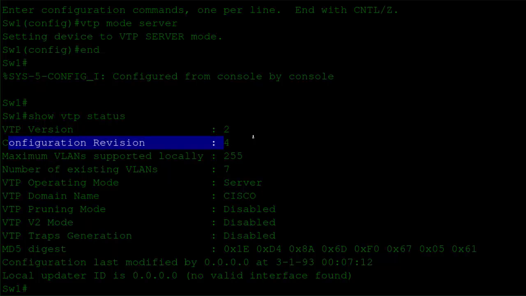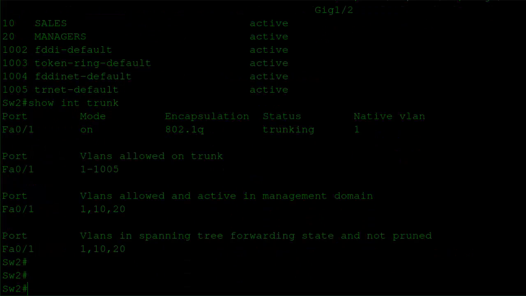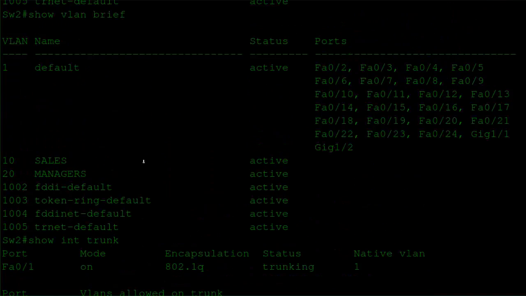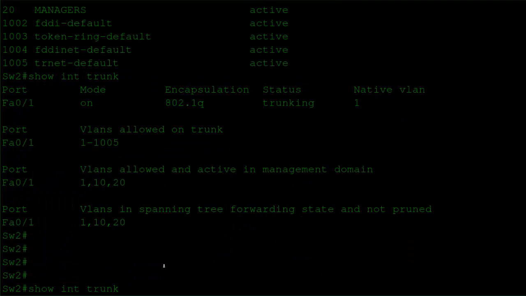The configuration revision number should increment whenever there's a change made, VLANs added or deleted, etc. The configuration revision at the moment is 4.